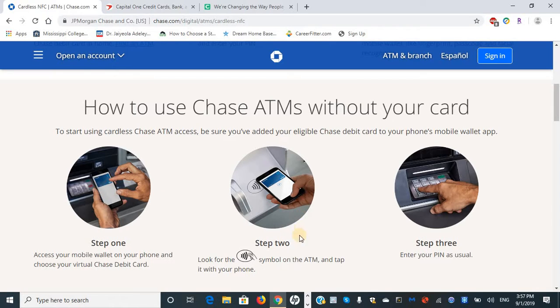Then step 2, look for this symbol on the ATM and tap it with your phone. I don't know if it's supposed to light up or whatever, but if you see it, just tap it. And then after that, step 3, enter your PIN as usual.